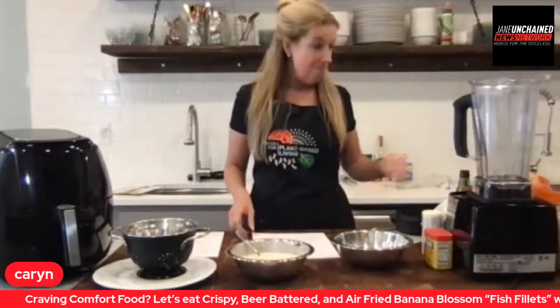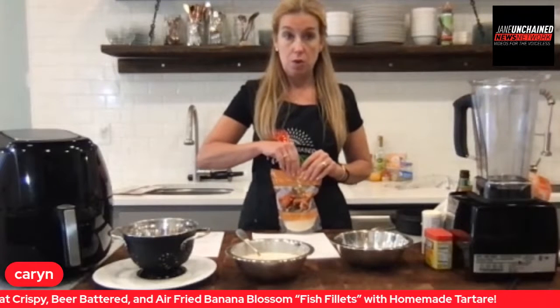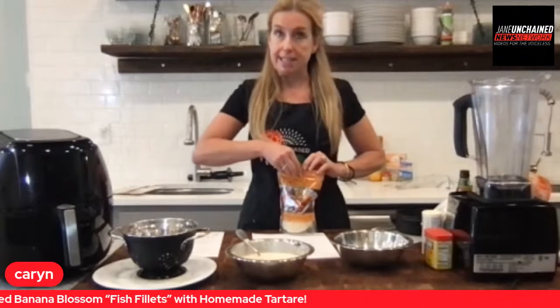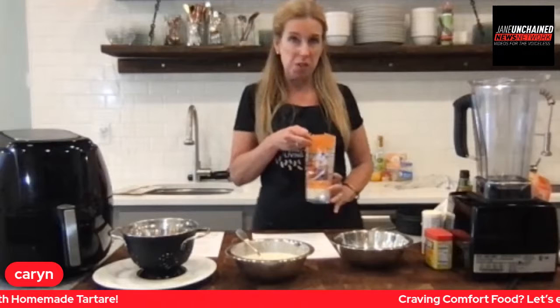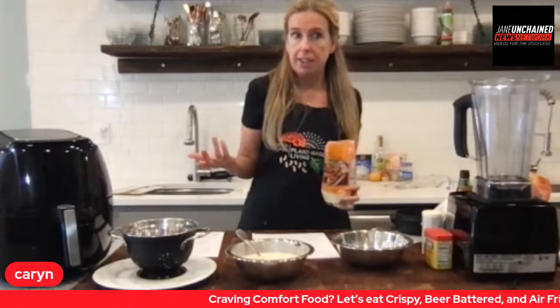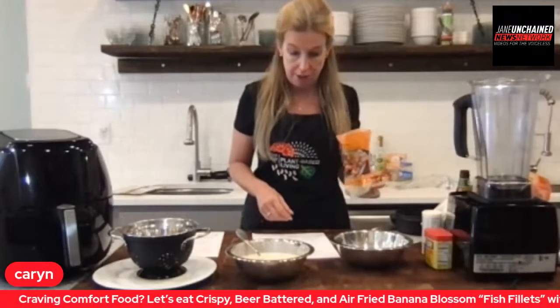This is incredible. Okay, back to the banana blossoms because Betty Ann wants to know, are they sweet? No, they're not. This is a savory dish. You certainly could add a little bit of, like, if you wanted to add some maple syrup to the batter, you certainly could. That's actually a pretty good idea now that I can think about it. So I would really encourage you to do that.